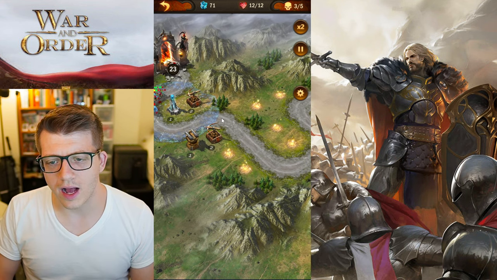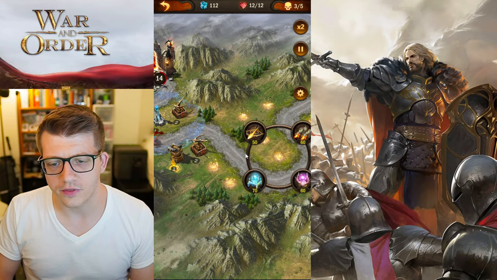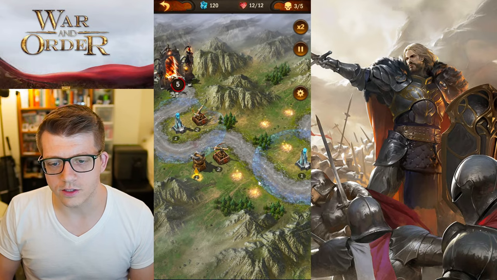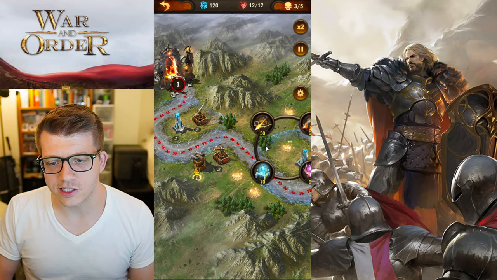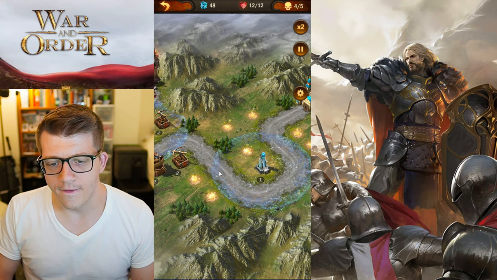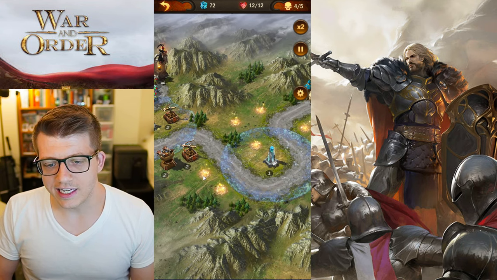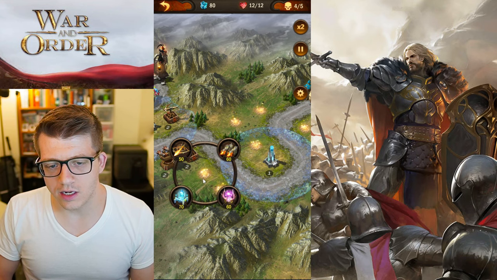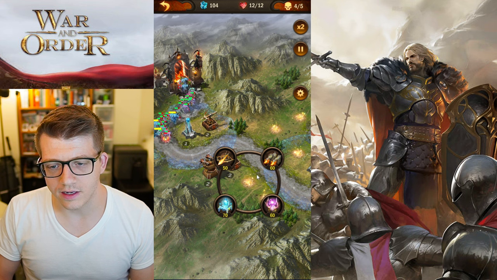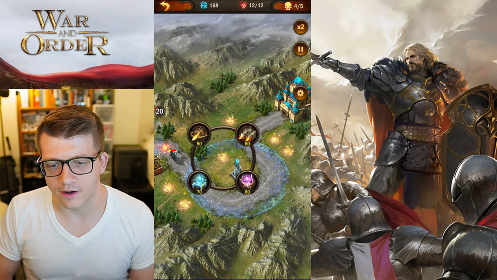Although I probably should, we'll put the ice tower here. And then what else? We have 120. I guess I'll put, we can upgrade this cannon tower. That'll be good. And then let's go ahead and put, I guess we'll do another cannon tower. Like, let's put the cannon tower here.